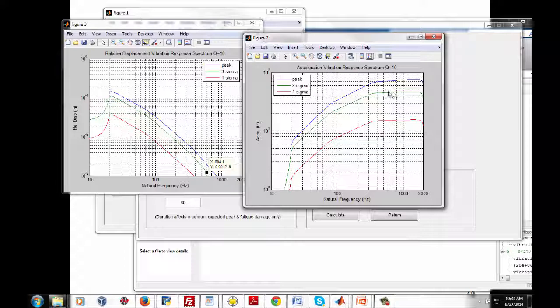And it could be that there's a potential piece-part failure mode that correlates more closely with acceleration than with relative displacement. Who knows, you might have a very sensitive crystal oscillator where the internal crystal would shatter if the G level is too high, as one example. There is a bit of a plateau here, so as the natural frequency goes above about, say, 400 hertz, there's kind of a diminishing returns effect. But anyways, if we wanted to minimize acceleration, if that was our concern, we want the natural frequency to be as low as possible.